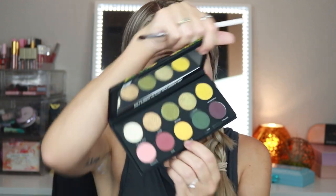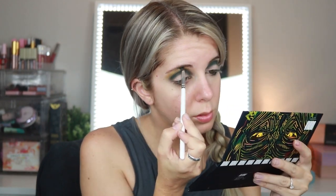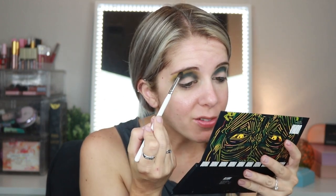All right, so now that that color is laid down, I think I want to dig into this color Usan and put that right on top to kind of buff it out just a little bit. God, I always make my eyeshadow so freaking messy, and then when I put on the rest of my face, clean it up, then it looks nice. But when I first put it on, I'm always like, God, this looks like shit. Maybe I'll dig into this color Enchantress right here. Let's see if I can spice that up a little bit.